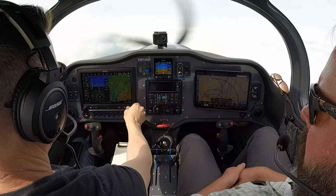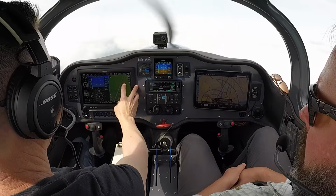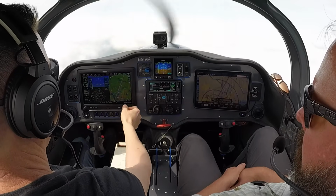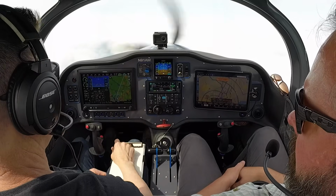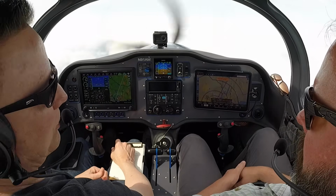So they have these, they're called SIDs. It stands for Standard Instrument Departure. And they're sort of canned departure routes, and they all have different names. And each point, they're called waypoints, and they all have these five-letter names. So this one is Debbie. The route goes from this Charlotte point to Debbie, and so I just fly this heading until I intercept that magenta line and then fly to Debbie. And once we're out of this blue area, we can tell them goodbye and tell them we'll cancel IFR, and we don't have to talk to them or listen to them anymore.